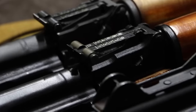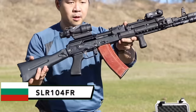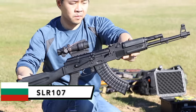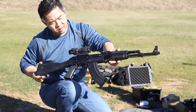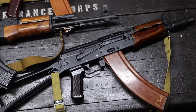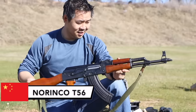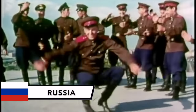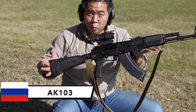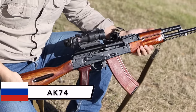On the lineup, from Bulgaria's City of Roses are three different rifles from the Circle 10 Arsenal AD factory: the SLR-104F-R, an AK-74 TDP clone; the SLR-107, the 7.62 version of that previous rifle; and the early import SLR-104UR, an AKS-74U copy. From mainland China, the Norinco pre-ban Type 56. And from Mother Russia, the original Izhevsk factory and home of the AK: the Izhmash AK-103, the AK-9er, and the Izhmash AK-74.